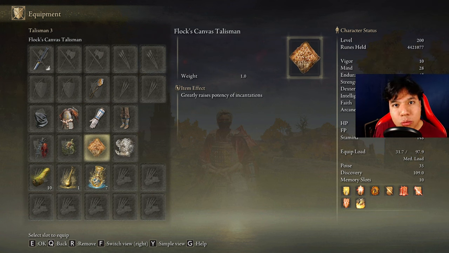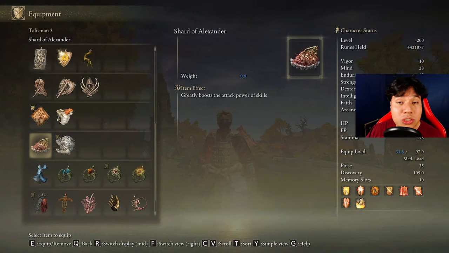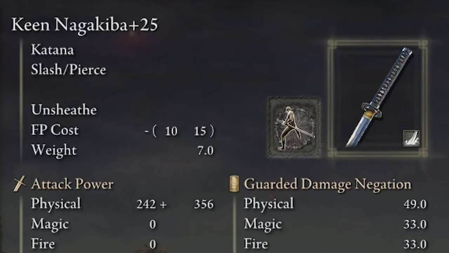Now, if you are going to use the weapon with more frequency, then I recommend you to use the Shard of Alexander to use the Unsheathe Ash of War that I applied to my Nagakiba. You can choose any Ash of War you want, but I really like the Unsheathe Ash of War.